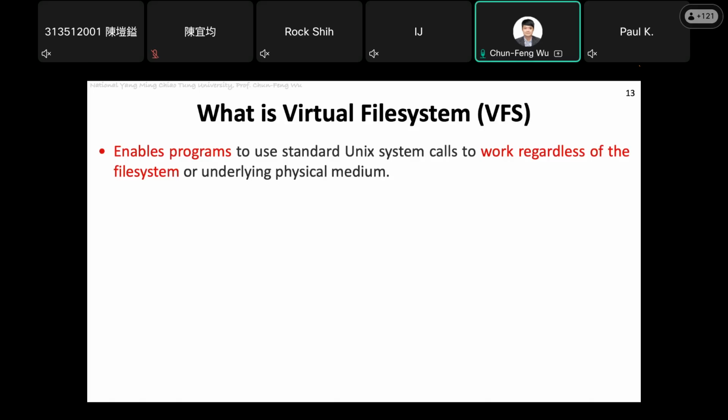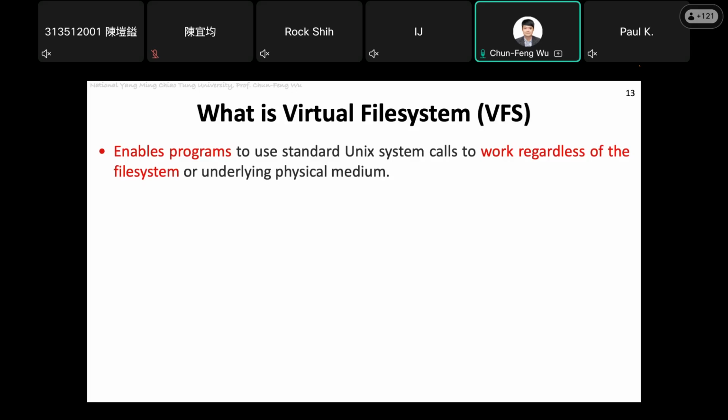But for each disk, you can even partition the disk into several partitions, and each partition can have its own file system. So it will be complex to communicate with each file system, even though they are doing very similar stuff. Even if they have inode structures, maybe you need some extra parameters to access ext4 or other file systems. So the virtual file system does the virtualization, an abstraction layer above those file systems.